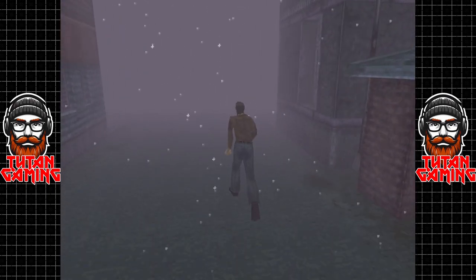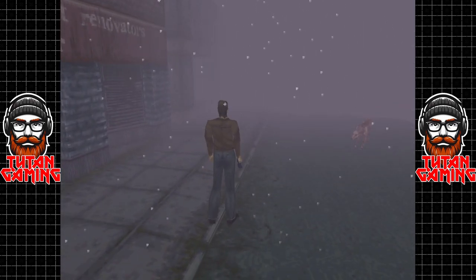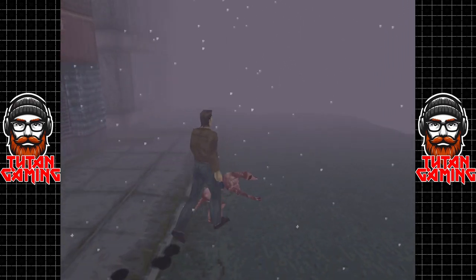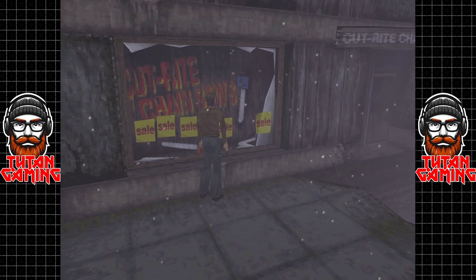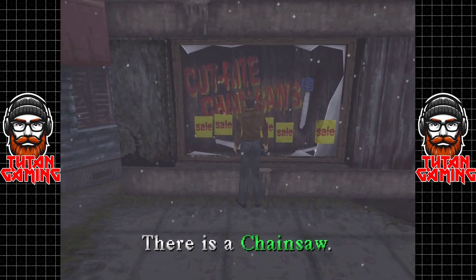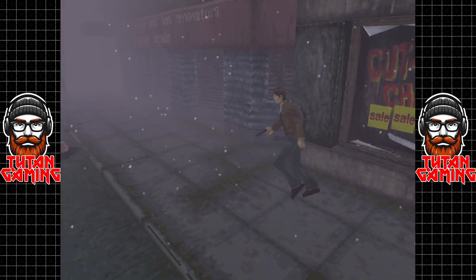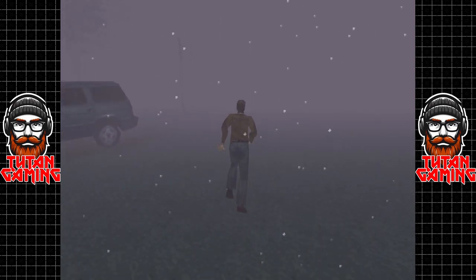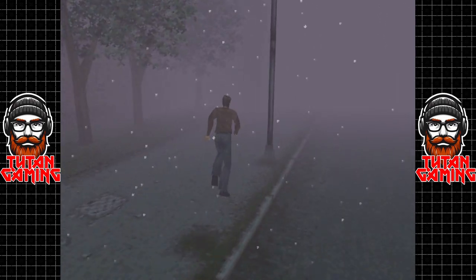Anyway, what's curious, if we go down this way, there is a groaner, but we're not going to worry. Is that what they're called? Yeah, groaner. But we're not going to worry about him. Now, there's also the chainsaw. Yes, there's no gasoline. I can't use it. So on your first playthrough, you cannot find gasoline for the chainsaw. However, that's going to change.